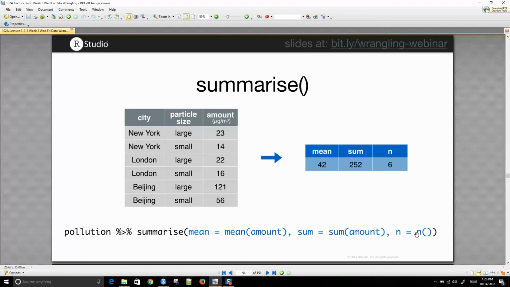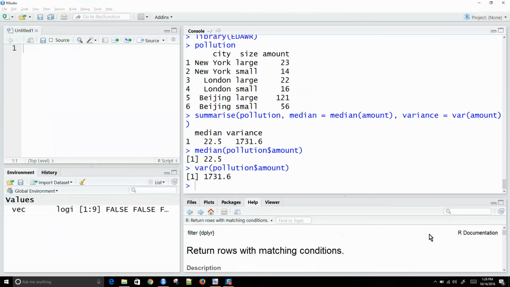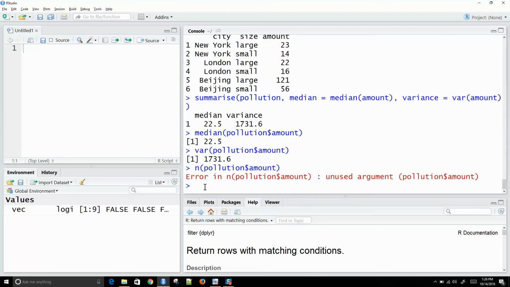We can also have it count. We can say n is equal to n, and here we don't have to actually give it the column amount or anything. We can just leave this blank, and it will tell us how many rows there are. So here if I give it pollution amount, no, I guess you just have to do this.